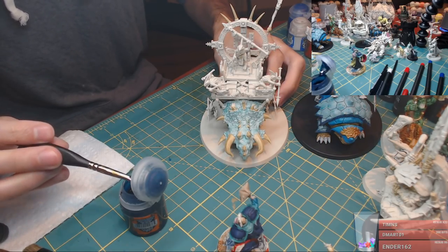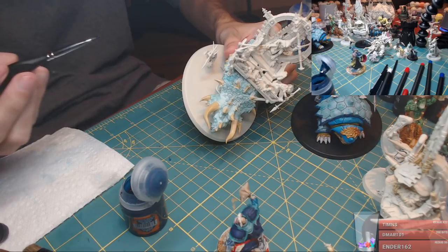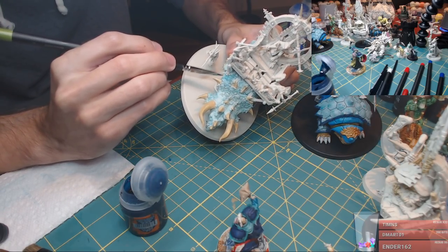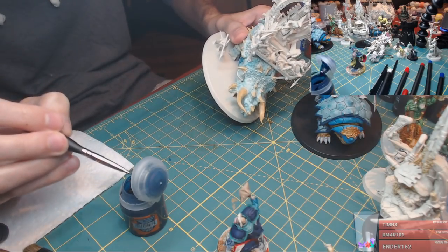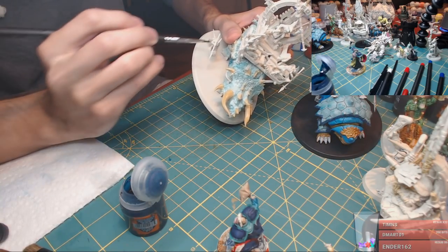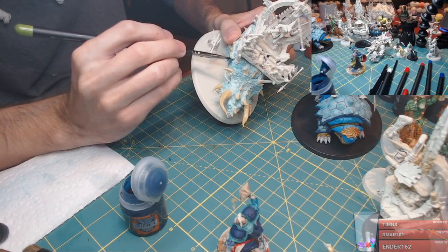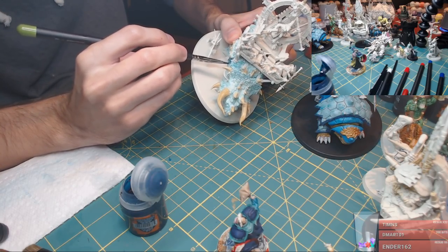Life's about flow, man. All right, so let's see how this looks down here. Yeah, that's what I'm talking about. Oh, yeah, that's the good stuff. That's the good stuff right there.